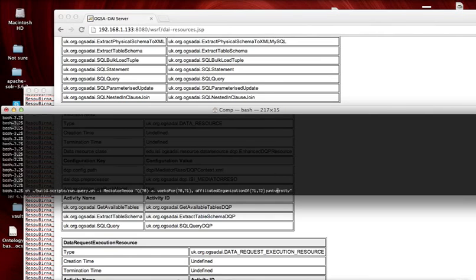For example, let's start with querying the university ontology. We can give the ontology input over here, which ontology you're querying, and this is the input query, and this is the mediator resource. So let's execute this.